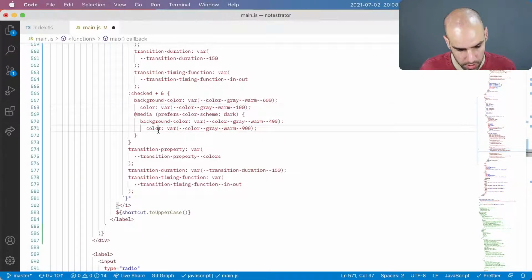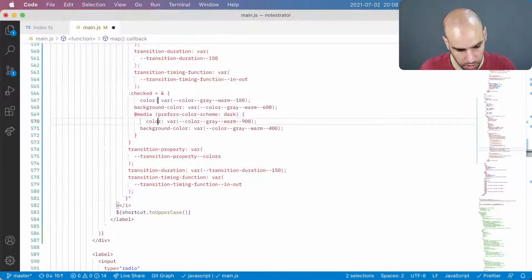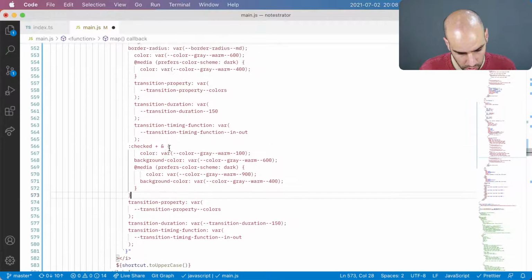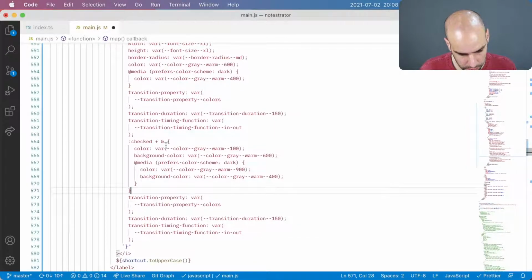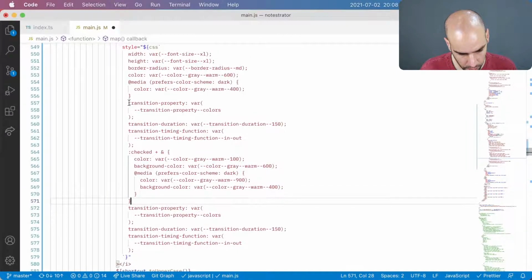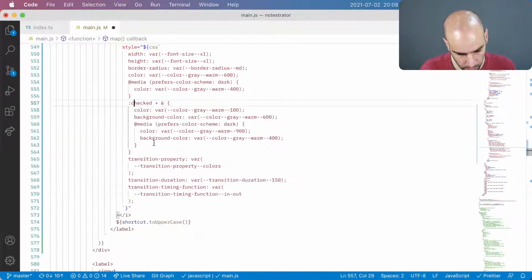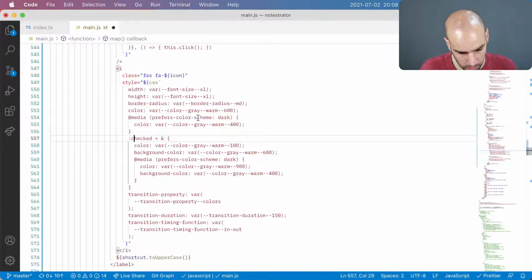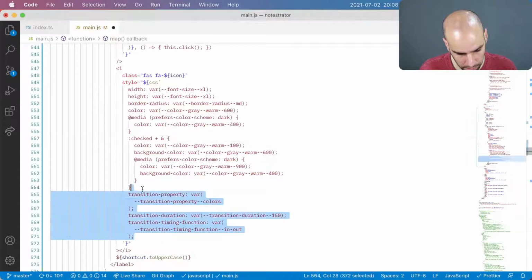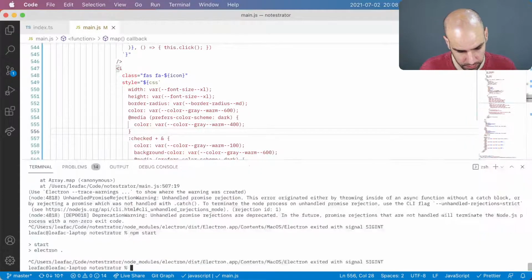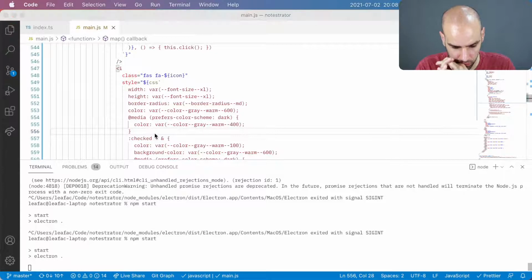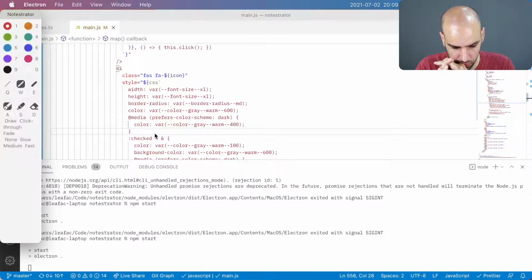And then it makes more sense for me to have color first. Okay, this is too large.